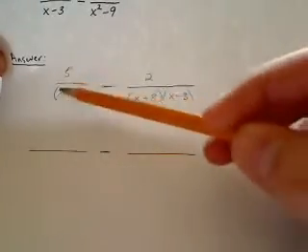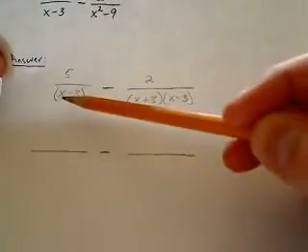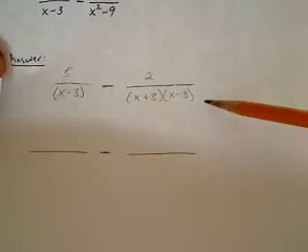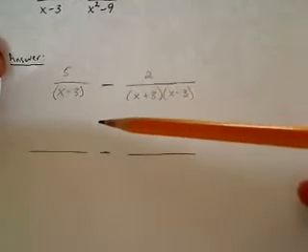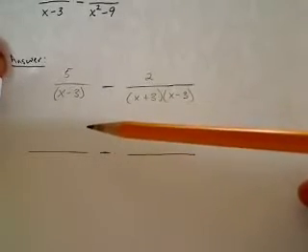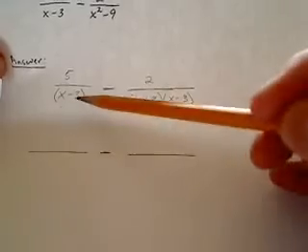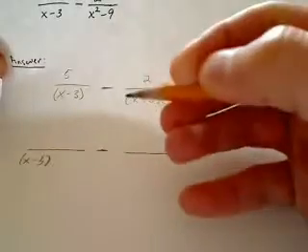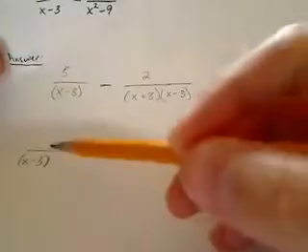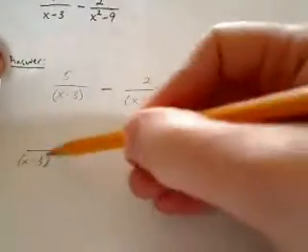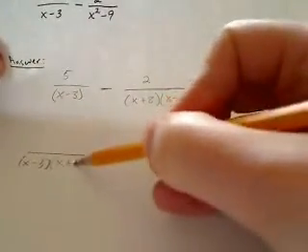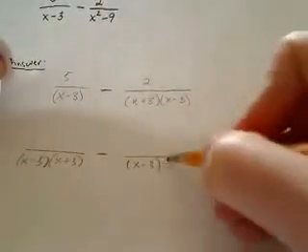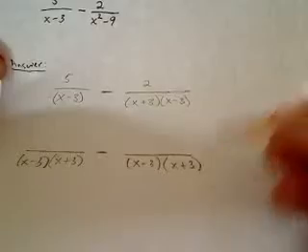Now, if we look at our denominators as individual values, we have x minus 3 in the first one, and then we have x plus 3 times x minus 3. Well, we want to collect as many things as possible without having any repeats. So I see an x minus 3, so let's take that as one of the factors first. And then I already have an x minus 3, so let's use x plus 3 as the other one that I haven't used so far. So our common denominator is going to be x minus 3 times x plus 3.